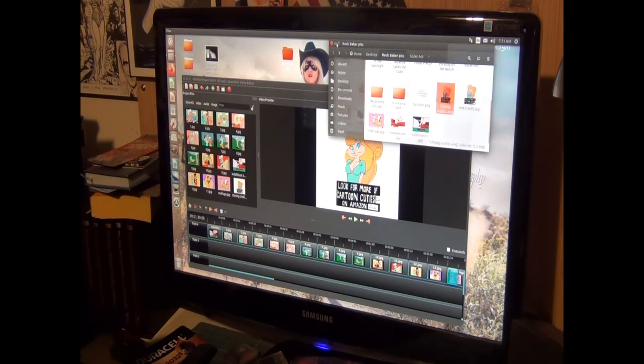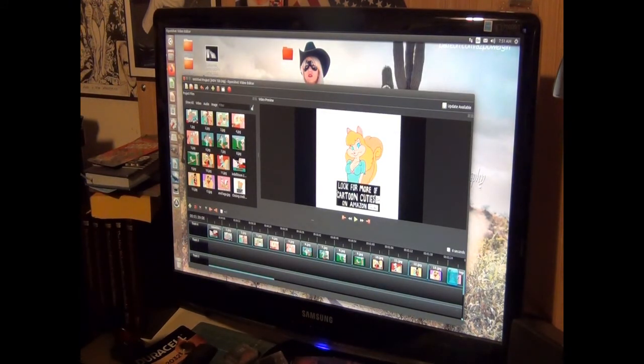Okay, so we have our cartoon ran smooth. There were no visible breaks or anything like that. I got all the images in order so it can tell us a coherent story. So what we're going to do is we're going to export it.